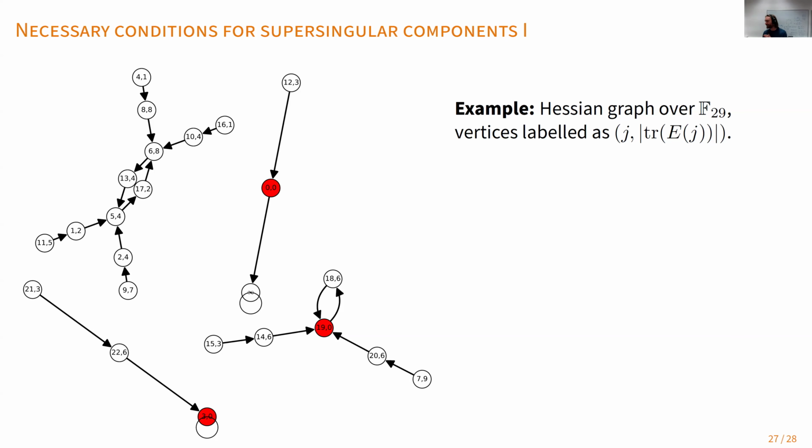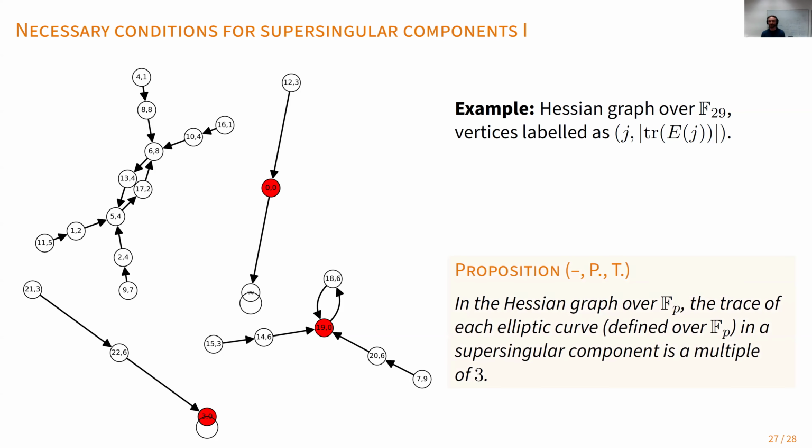And this connection to 0 mod 3 is not completely surprising if you think again at how the Hessian worked. So the Hessian kind of preserves the 3-torsion points. So it's not totally surprising that if you have a k-rational 3-torsion point, this is preserved. And this criterion works over F_p. I should have mentioned that before.